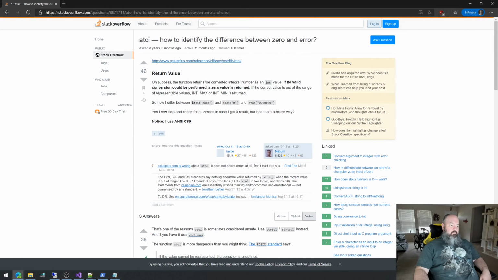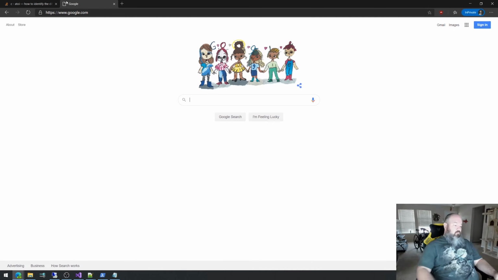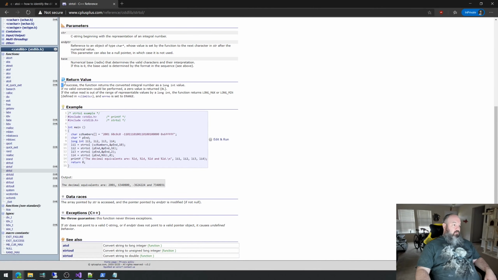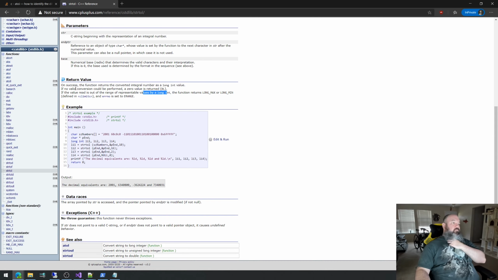In the long run, I will probably switch to using strtol instead. In fact, maybe I could just switch there now. Let's try that. Parses the C string, interpreting its content as an integral number of the specified base. On success, it returns the converted number as a long int. If no valid conversion could be performed, a zero is returned. That's not going to help me.